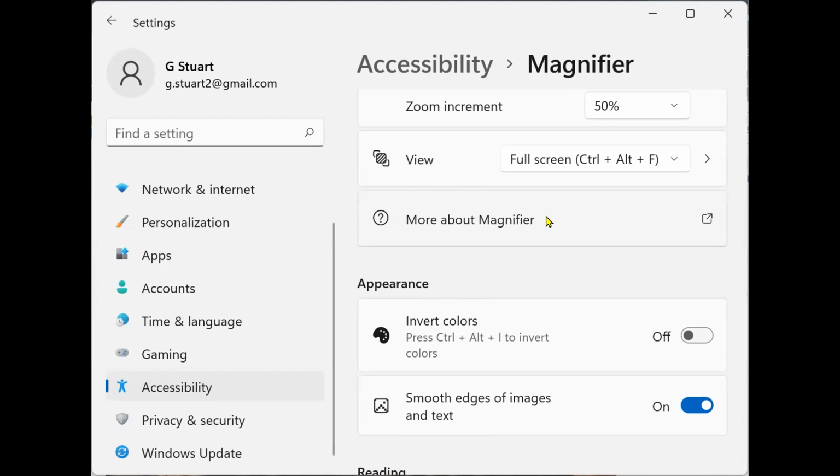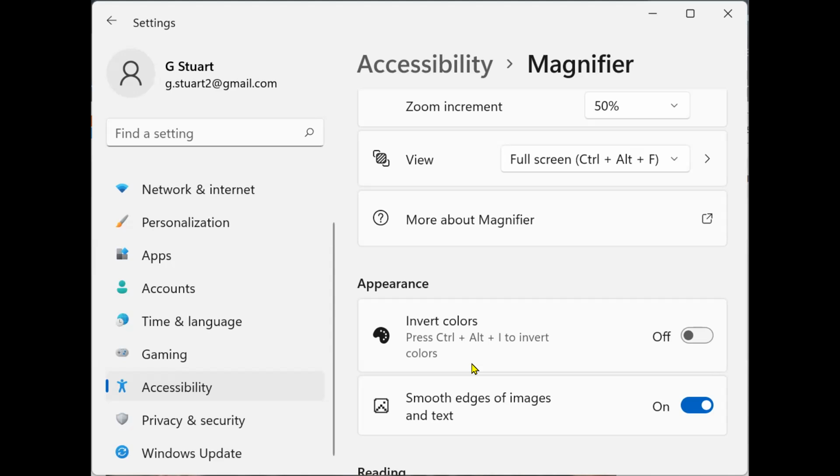As I scroll down, I'm still under magnifier. This is an option that's helpful to many people that we don't really realize, and that's inverting the colors. I use myself as an example. I am very sensitive to light, so looking at a white background is not helpful for me. For those of you that use Apples or Macs, they call it dark mode, where the background is black and the letters are white. That is my preferred way of looking at information. And where it says invert colors, that's basically how you can make this happen, okay?